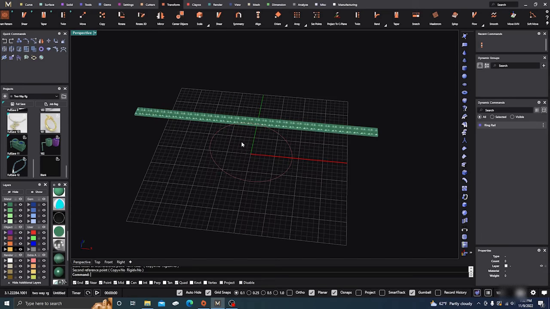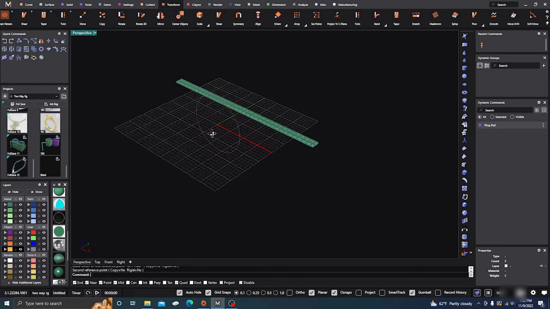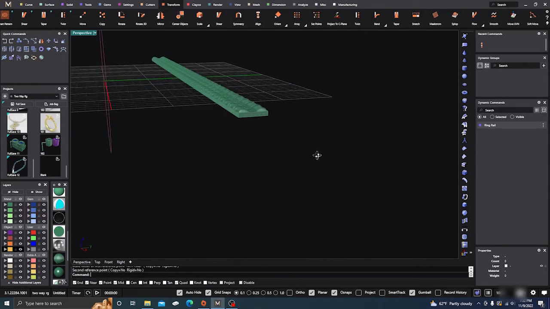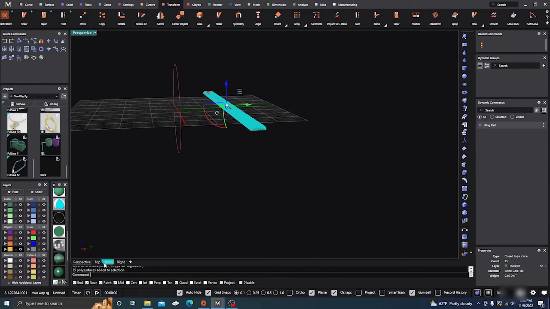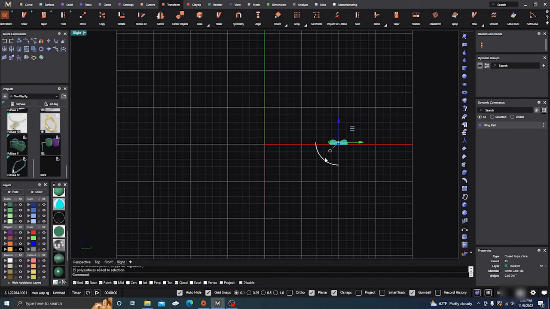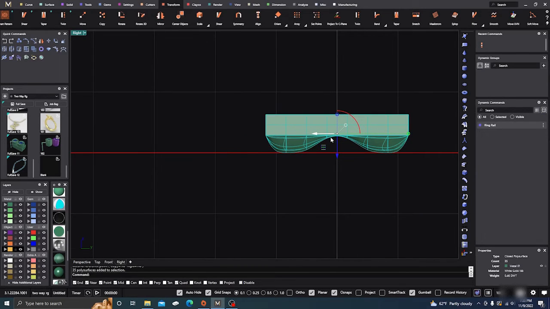So real quick, first of all, I already know that it's going to place it upside down more than likely, so I'm just going to go ahead and go to my right view, and then I'm going to flip these 180 and hit enter, and then I'm going to drag them down a little bit, maybe.